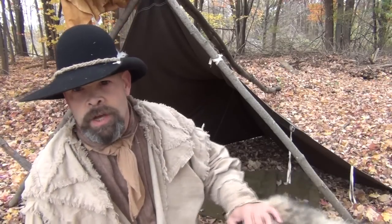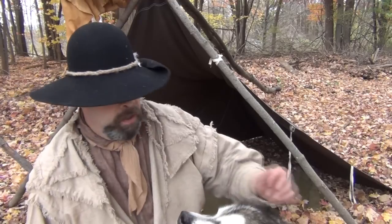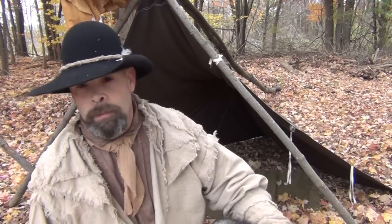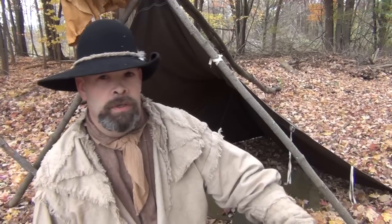It's good to be back with Shadows of the Forest. I've been doing a lot of research, trying to take a look at the more historical aspect of it. As I said in the beginning, I didn't think that I was a reenactor. I didn't think I was good enough to be a reenactor. Well, I still believe in that. I don't think I'm a good enough person or have enough knowledge to be a good reenactor, but I am a student of history and I continue to do my research.